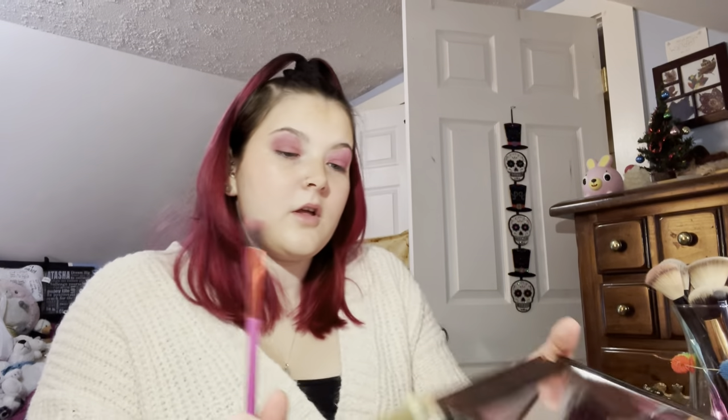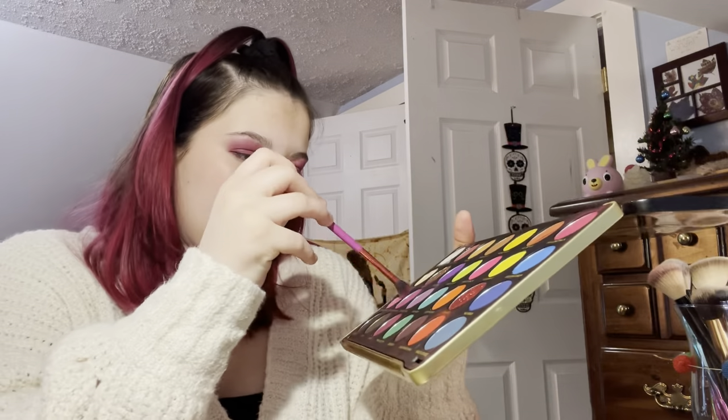So this is what it looks like right now. I did kind of mess up, but this is when the shadow switch comes in handy — just take the brush and go like this, and then the brush is clean again. So then I'm gonna go in with Wifey right here, diagonal from there, and put that on the corner just to give it some dimension. It does have a lot of fallout — that's the one thing I'll say about this palette. Then I'm gonna take Pink's Poppin' and do from the corner out and then blend. So I take a baby wipe and start from this corner and just make a straight line.